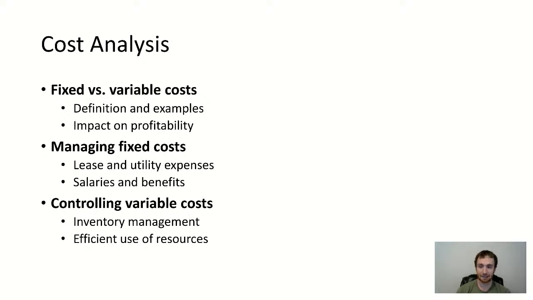Now, a variable cost. Variable costs fluctuate with the level of business activity. So if you see 100 patients in a month, you're going to see a lot more expenses related to that than if you see one patient. This will include your medical supplies, any lab fees, and even utility costs that directly relate to services provided.